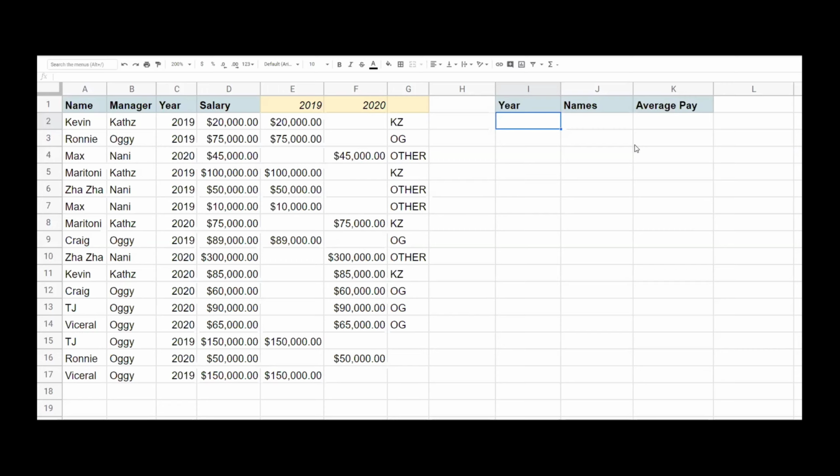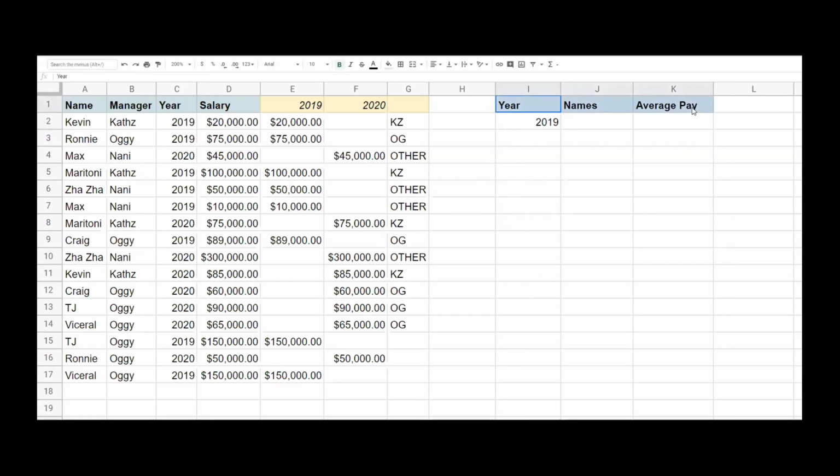We will discuss the text join function with a twist of the if formula in array condition. And there's a bonus formula at the end of this video. Okay, let's start it now.